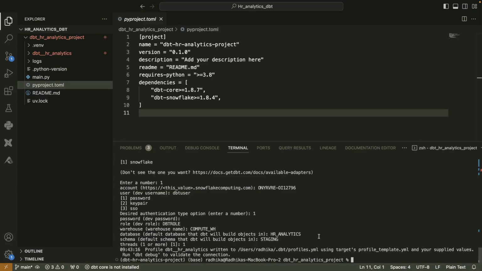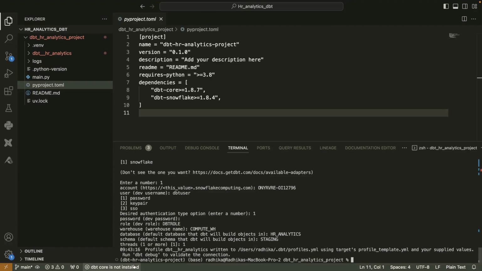The connection details between dbt and Snowflake are stored in this particular file, and the reason why this file is not included in this setup, like in this particular folder, is because of security reasons. We don't want these connection details to be shown outside, because then anybody would be able to connect with our Snowflake account and misuse it. So that is why dbt is ensuring that we are not storing it over here but at a safe location. So this is that particular location.